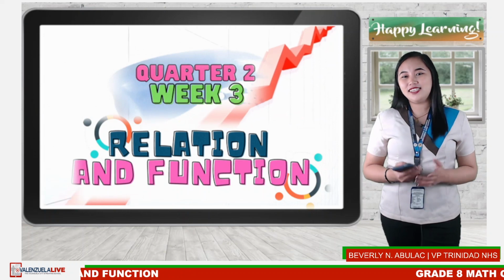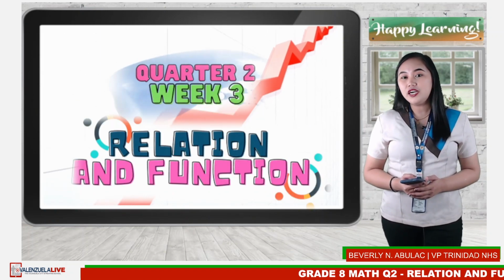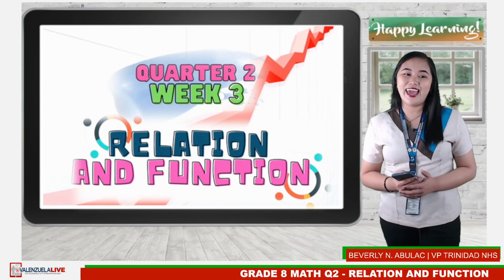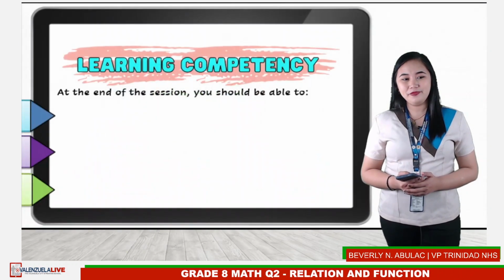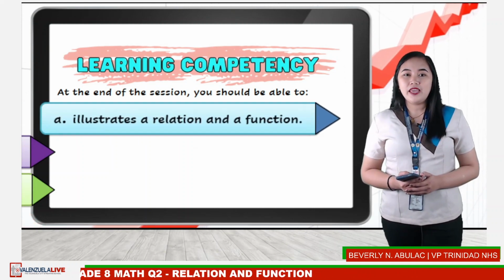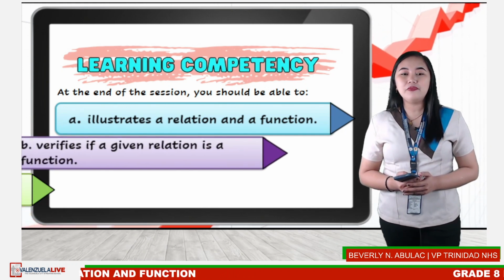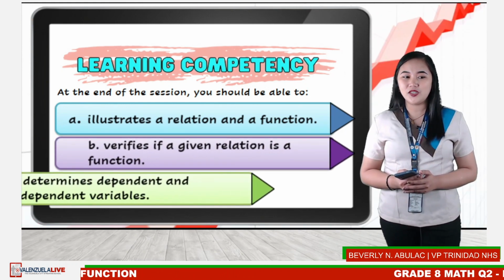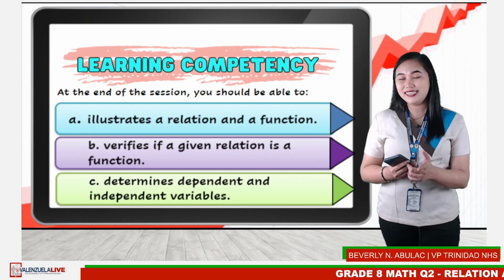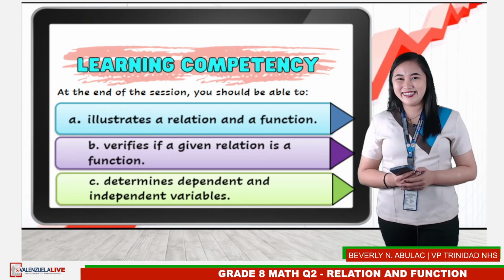We are now on the third week of the second quarter, and together we will learn about relation and function. For today's lesson, you should be able to illustrate a relation and a function, verify if a given relation is a function, and determine dependent and independent variables. Are you ready?